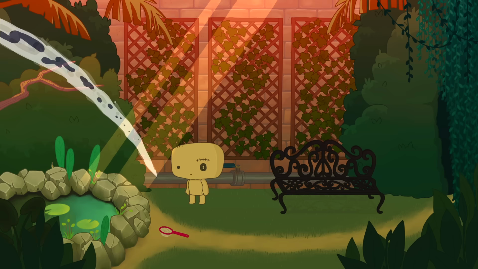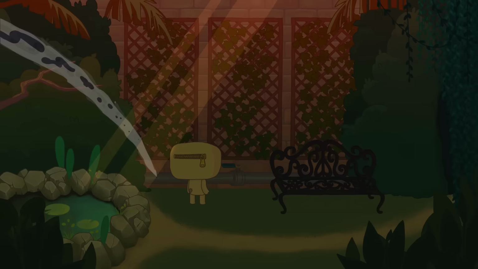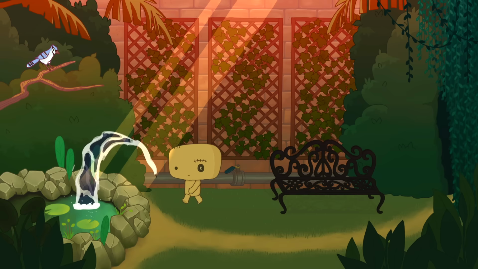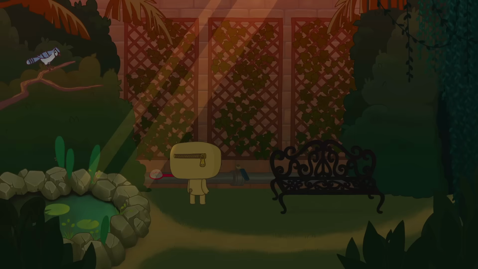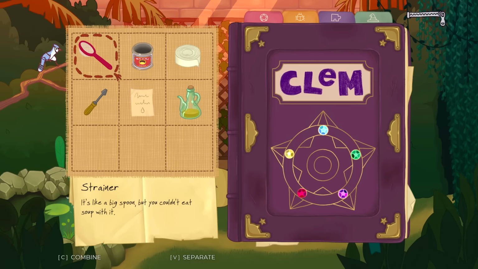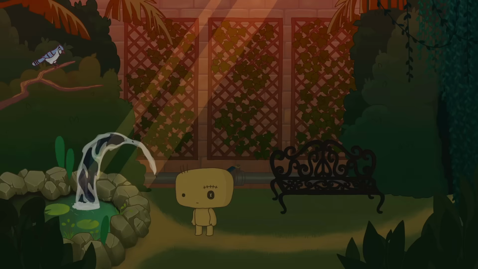Okay, that just knocks it straight off. Maybe the pressure was too much? So we put it down to like that? Oh, there you go. It's a nice little water feature now. I'm going to need to turn the water off to do that again, though, aren't I? Okay, so put that there. I won't put the pressure up too much. But it's still going to knock it off. Do we need to use that with the tape? Hold on. We can combine. Jesus, it's working. Okay. It's still just like a big spoon that you couldn't use to eat soup, but now it's sticky. Okay. We don't combine it further, it seems. But that's okay. That's all right.